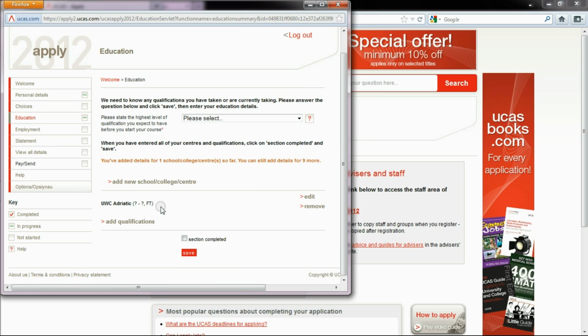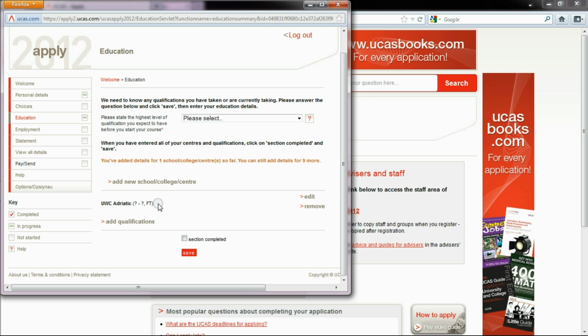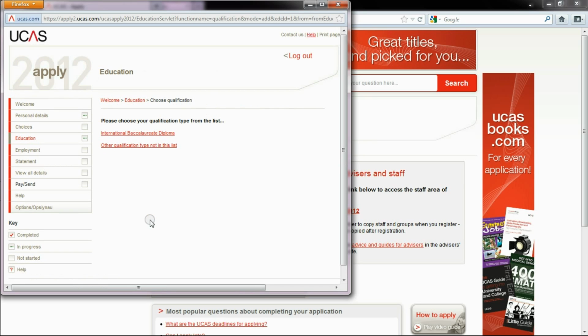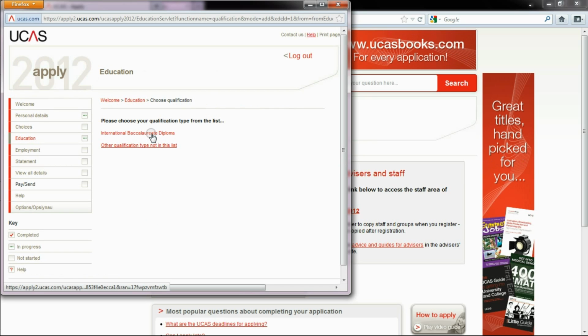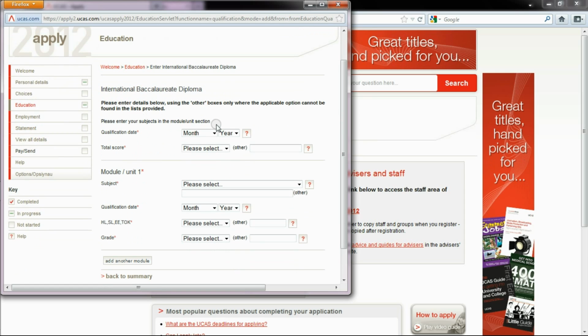You've already added your details of UWC Adriatic. Now you need to add the qualifications that you will take at the college. Click on International Baccalaureate Diploma, and you need to add in all the details.